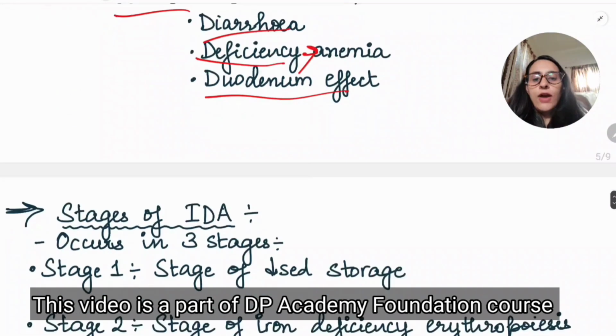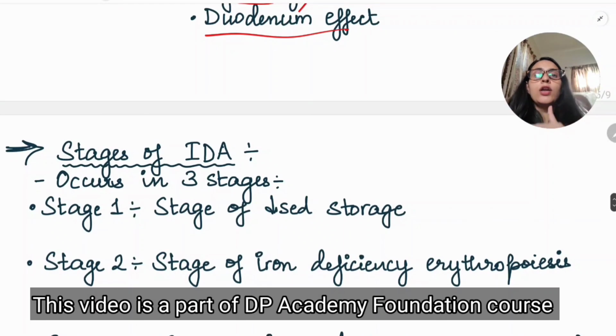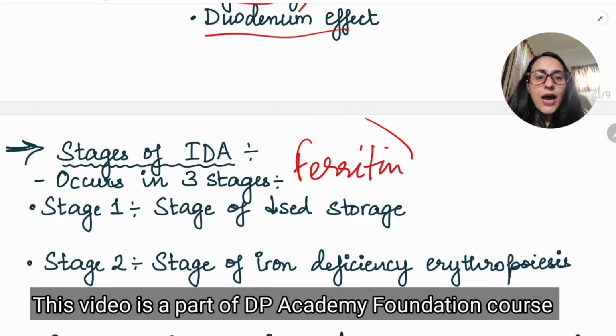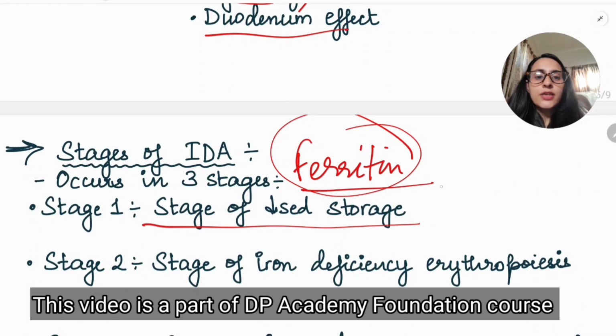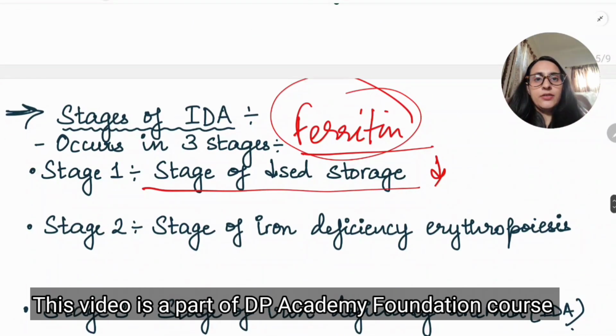What are the 3 stages of iron deficiency anemia? First of all, when the iron is not there in the diet, the body takes up iron from the stored form. What is the stored form of iron? It is ferritin. Remember tin. First, the iron is taken up from the stored form. If you are not taking iron in the diet, the RBCs require iron, and it is taken from the storage, right? So first there is a decrease in the storage, a decrease in the ferritin. Then the ferritin also gets depleted.